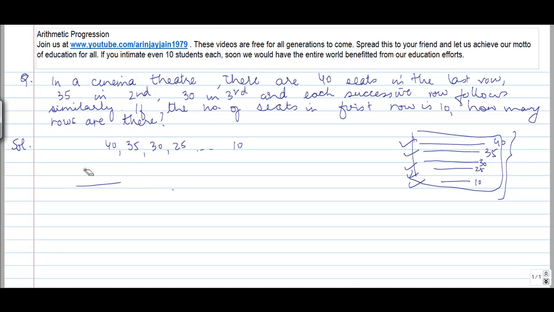Now, if we look carefully at this, this is nothing but an arithmetic progression, wherein d is equal to 35 minus 40 is equal to minus 5, and a is 40.